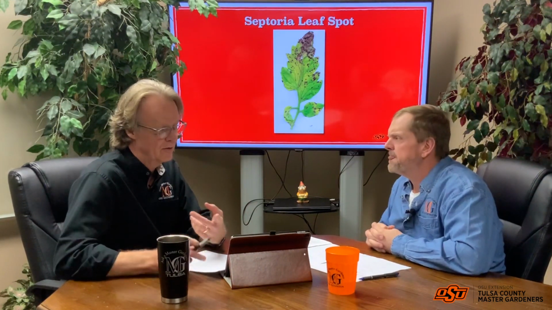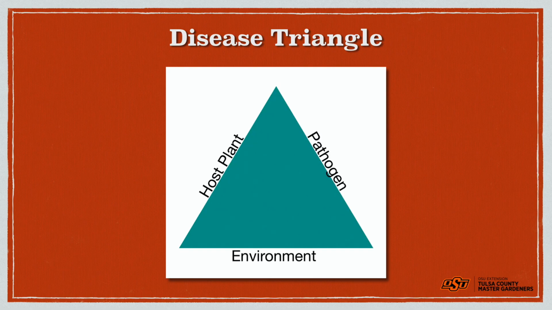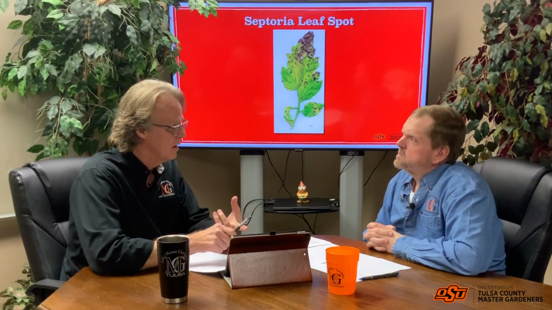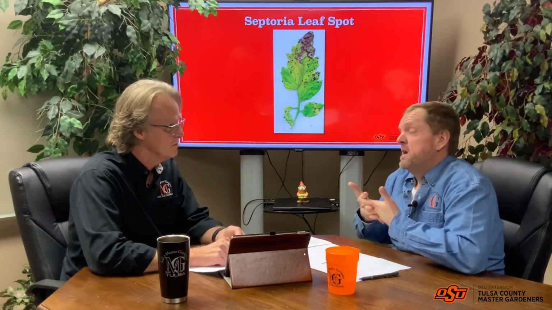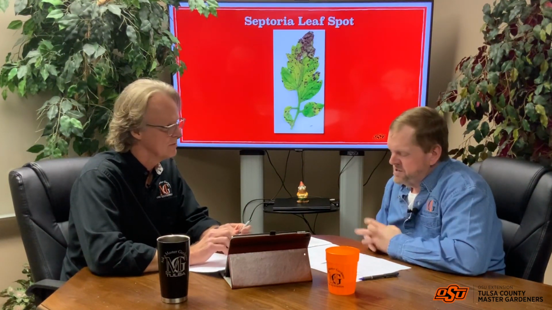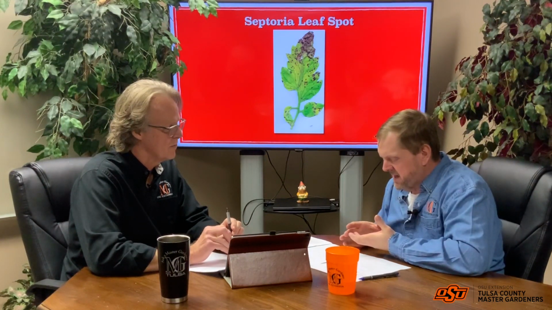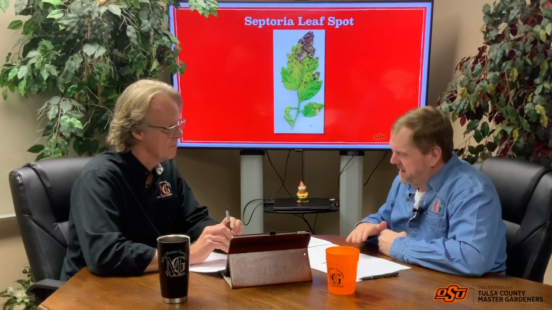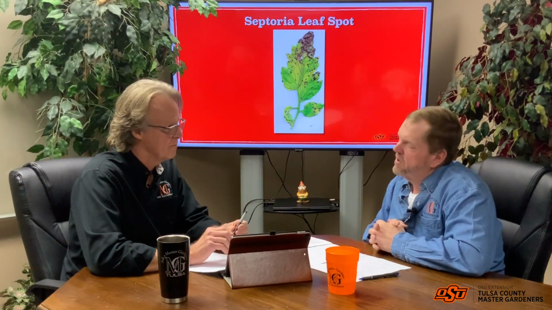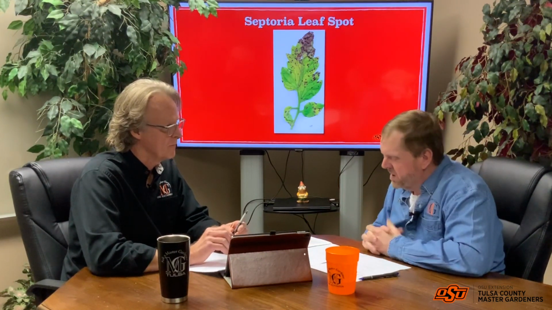We're back to just review our disease triangle. Being able to manipulate one of those, manipulate the environment, get a disease-resistant version of that plant if you can, and it should be good. Once you understand that disease triangle and have your tools around, like keeping them mulched and keeping our fungicide spray on there, that'll help us mostly.